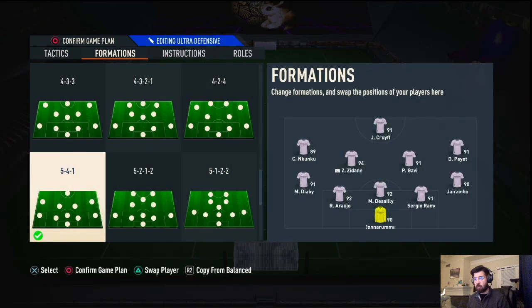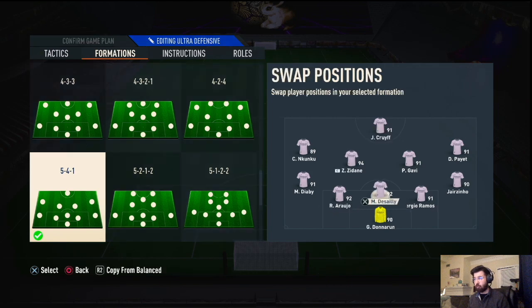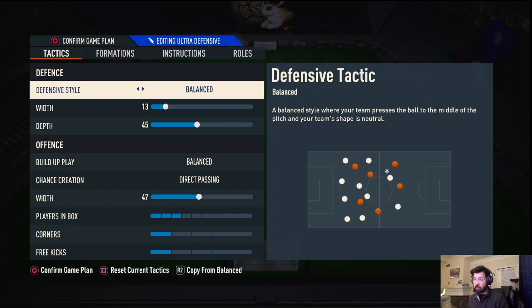And then I went back to the 5-4-1 to play like super ratty just to shut off the game because I mean you got three center backs, you got a left back or a left wing back, right wing back, two center mids, and your right mid, left mid, and your striker all come back on defense. So this is about as ratty as you can get.